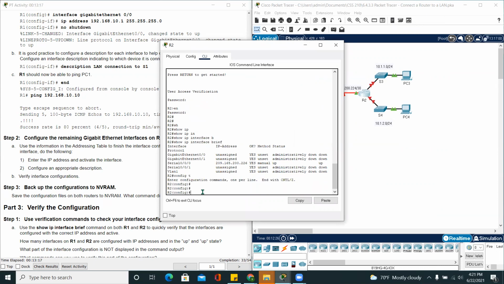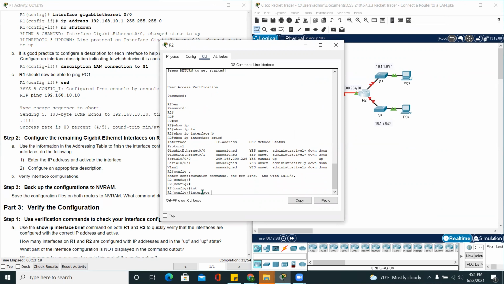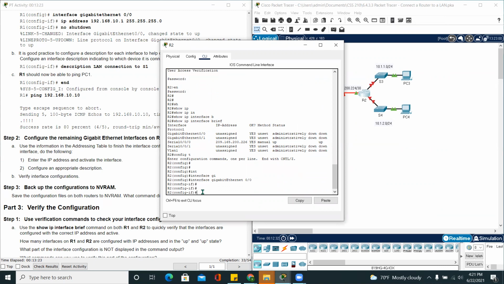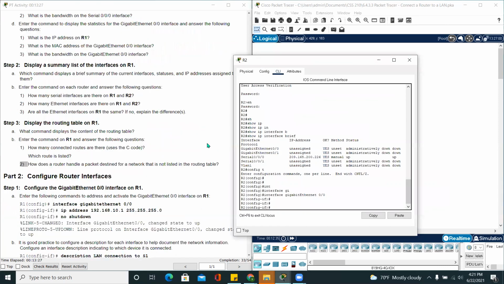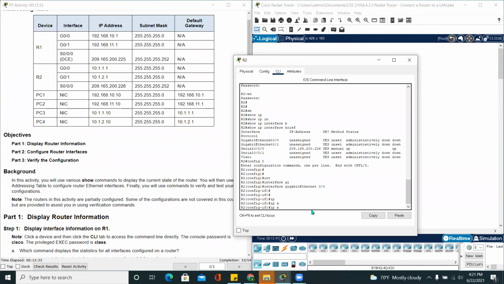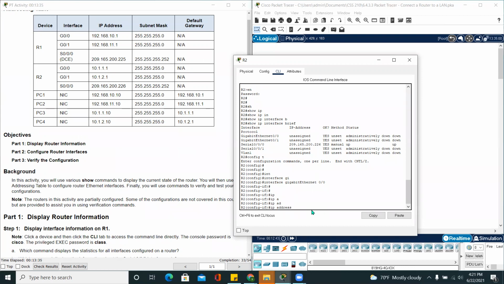Config T, interface Gigabit Ethernet 0/0. Give this an IP address of 10.1.1.1 and a subnet mask of 255.255.255.0.